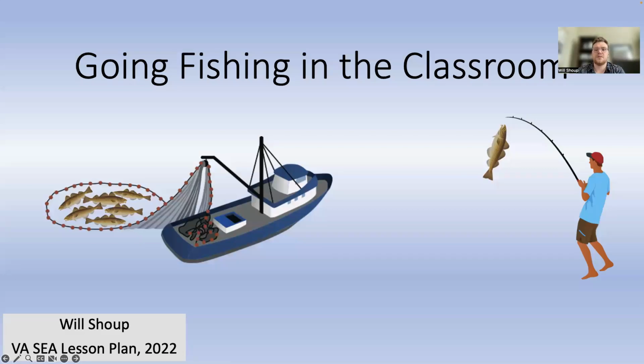This video provides an overview for my lesson plan, Going Fishing in the Classroom, which is intended for 4th grade students. This lesson will introduce students to the concept of natural resource scarcity by simulating an overfishing scenario. The students will then compare their experience with overfishing to real-world data, which mirrors what happened in their classroom.